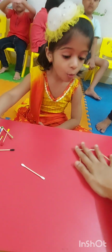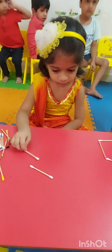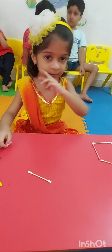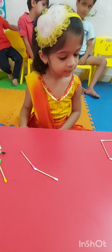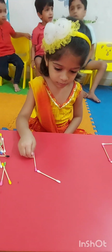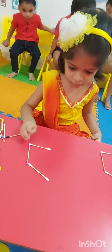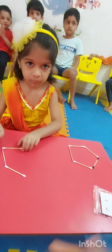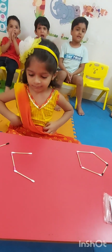Oh, this is a shape. Yes. Cute, sit. Adu, beta, sit. Very confusing. It's a brain gym, memory game, brain gym activity. Good. Black. Clap for Isha. She's trying very hard. Very good. Clap. How to clap? Good.